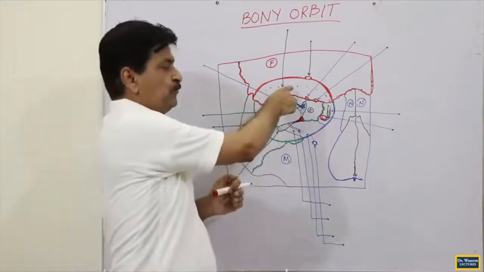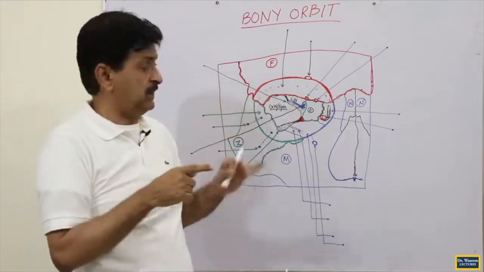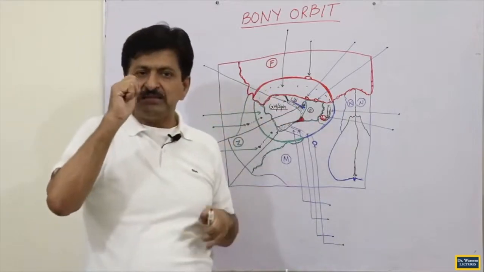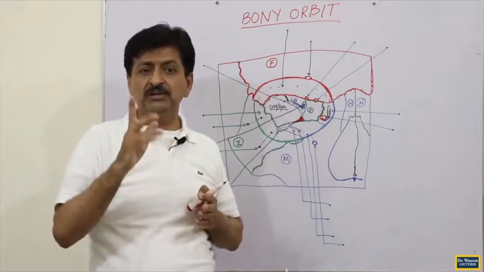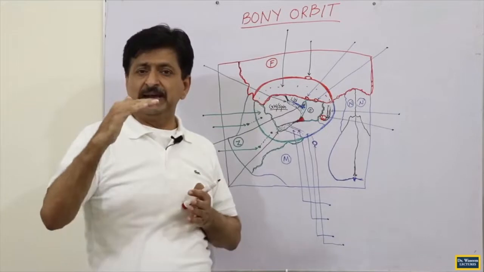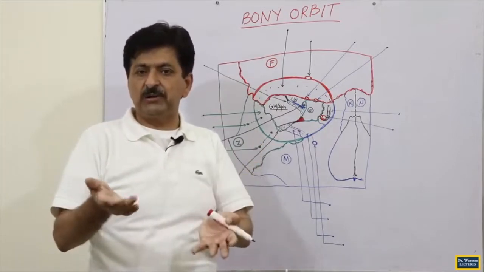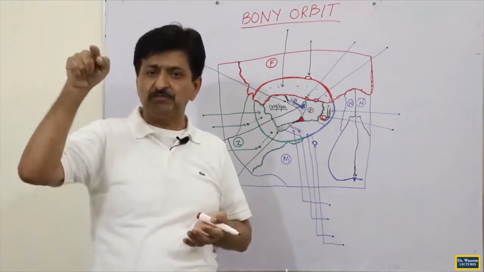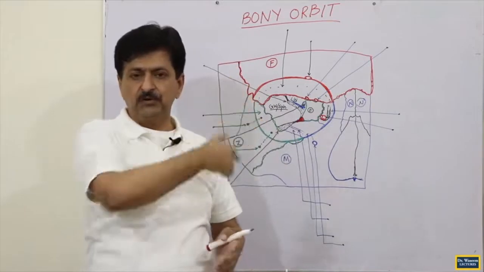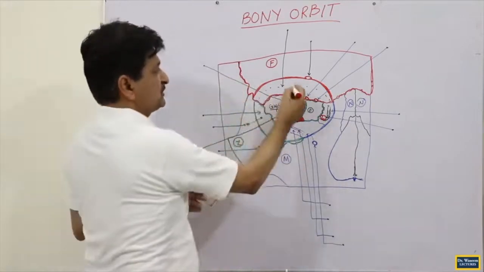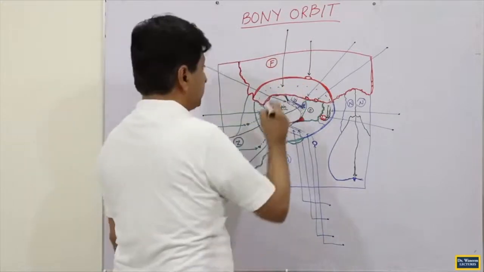Inside it has gone, and it now forms the roof of the orbit. This is actually called the roof of the orbit, the orbital plate of the frontal bone. If you remember, this forms the roof of the orbit. And incidentally, on the cranial cavity side it forms the floor of the anterior cranial fossa. As you have seen previously in the cranial cavity, most of the floor of the anterior cranial fossa is formed by the orbital plate of the frontal bone. Similarly, on the under surface it forms the roof of the orbit. So this is called the orbital plate of the frontal bone.